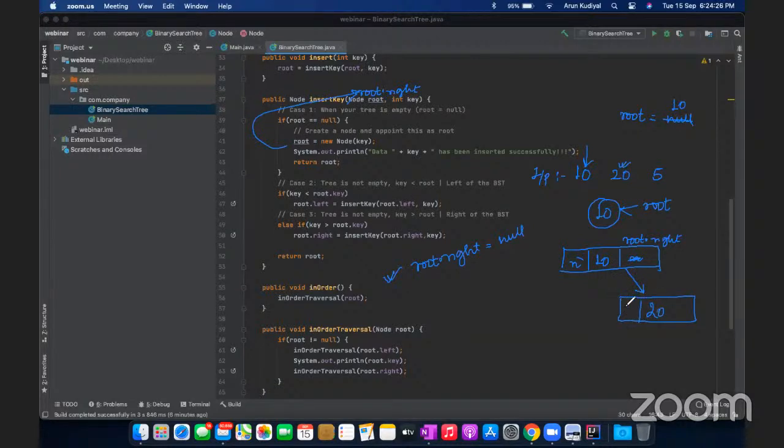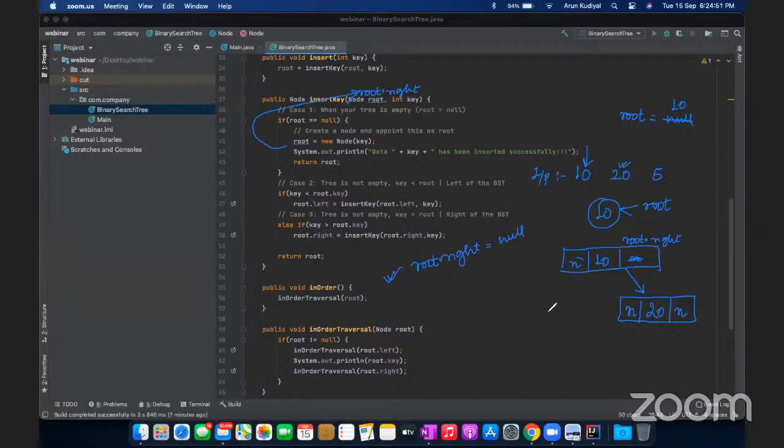But because you have given the constructor, root.right.left is going to be null, and the right part of this new node is also going to be null. I just hope this makes sense now. Guys, now is it making sense how the recursion is going to happen?